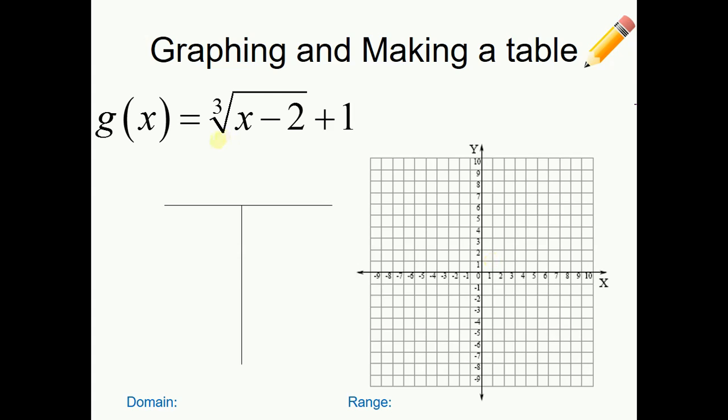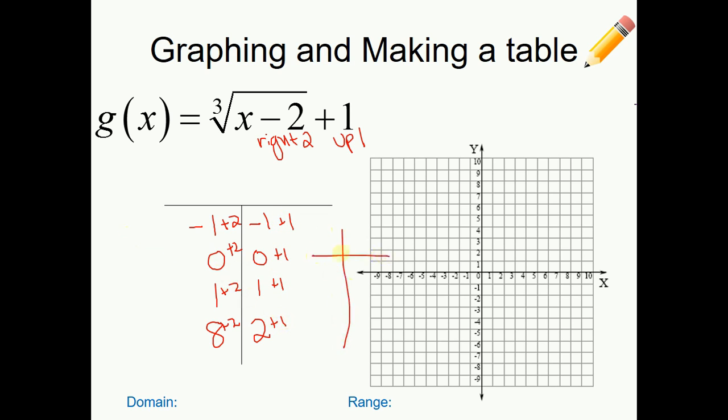So let's try graphing again. So let's fill out our parent table here. -1, 0, 1, and 8. So this is -1, 0, 1, and 2. So I know that I'm going right 2 and up 1. So I got to change my table to reflect that. So right 2, up 1. Okay, so it looks like I got -1 plus 2. That's 1, 2, 3, and 10. 0, 1, 2, and 3. Looks like that's my graph.